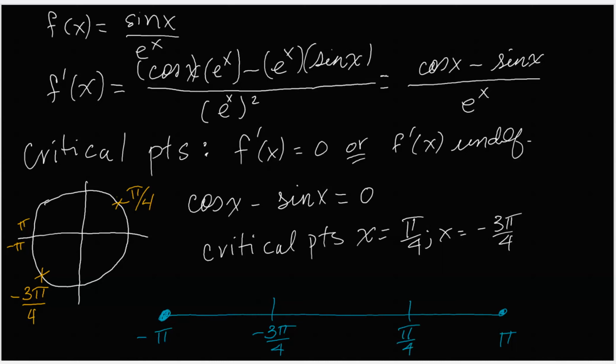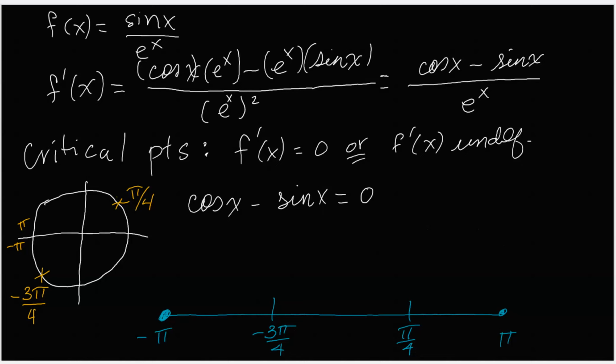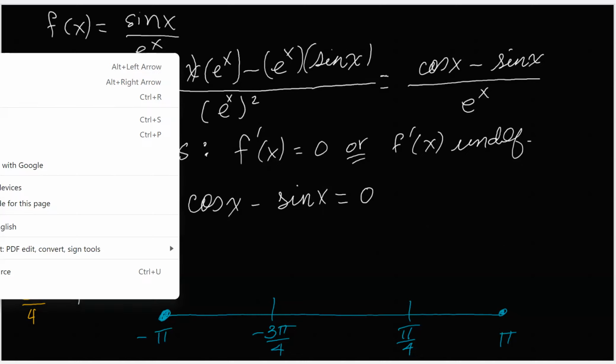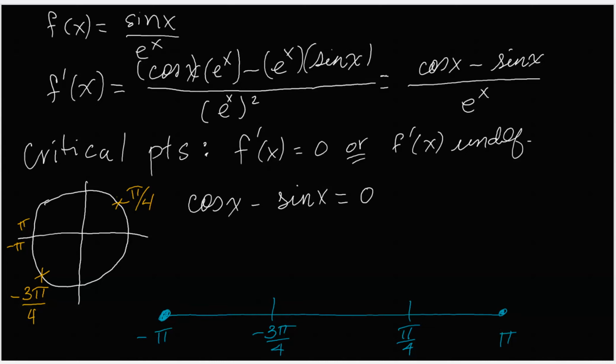Okay, now when we say put it in on the number line and test it, what are we saying? What are we testing? We're testing to see if the derivative is negative or positive, meaning interval of increasing and decreasing. So you put those critical points on a number line so that we can test to see when the function is increasing and when the function is decreasing.